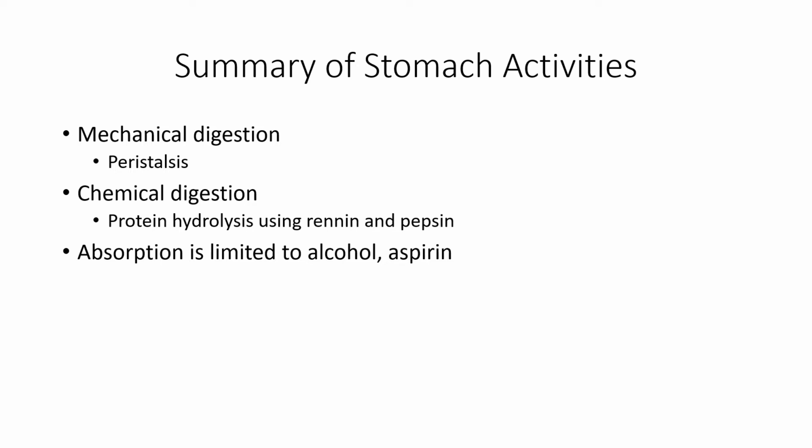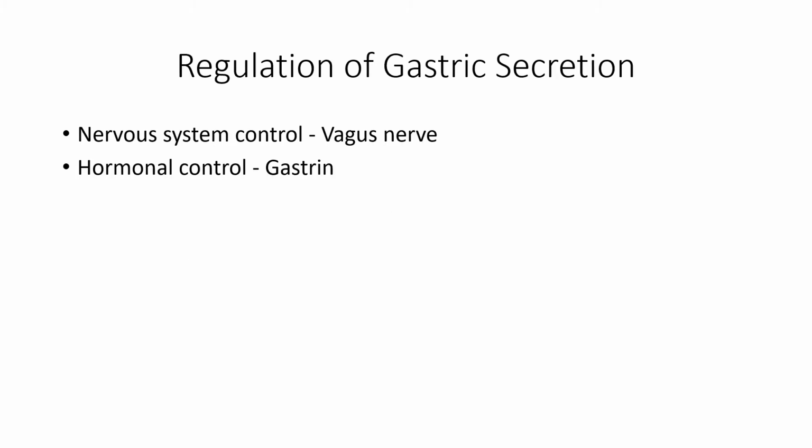All right, if you are ready, we're going to flip on over and take a look at page 87. So we've talked a little bit about control of gastric secretion. We know the vagus nerve plays a major role. Does it work for your sympathetic nervous system or your parasympathetic nervous system? That is your parasympathetic nervous system.